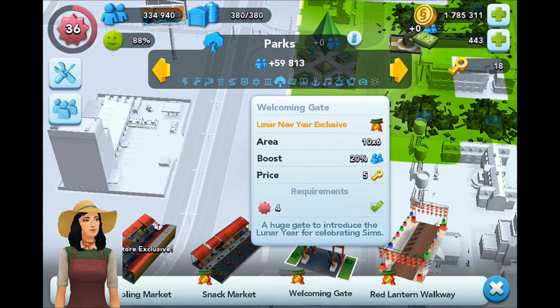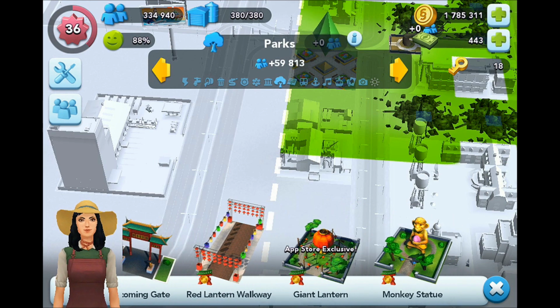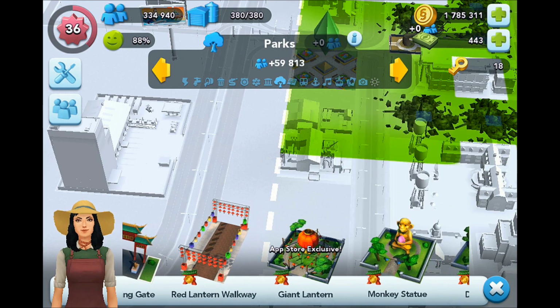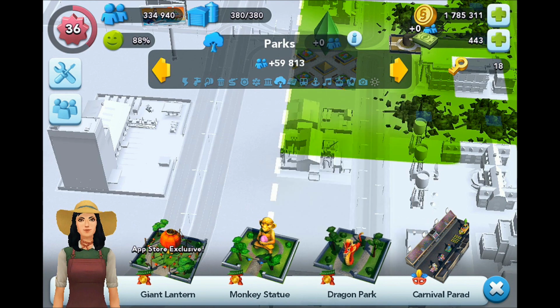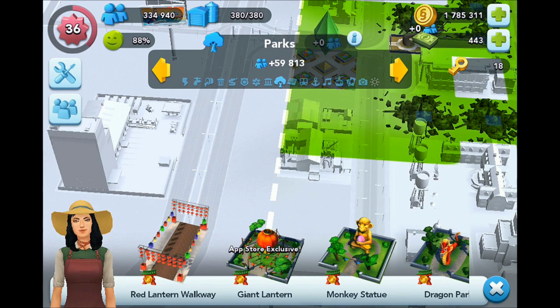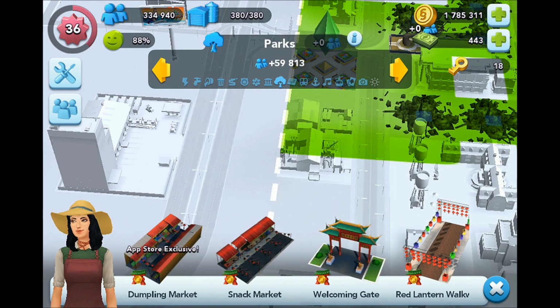I did a video on that yesterday. We've got red lantern walkway. Lots of red around, and a golden monkey statue. Yes, awesome. That's really cool. And then a dragon park. So I was kind of guessing yesterday in my video whether we would have monkeys and dragons together, and what kind of stuff we would see in the different parks?